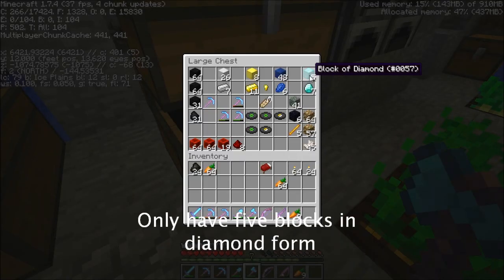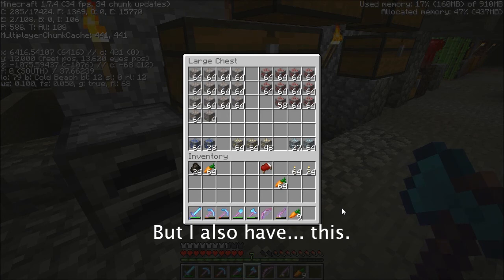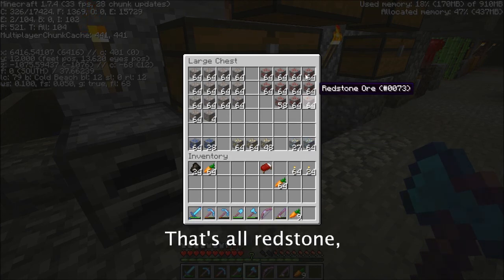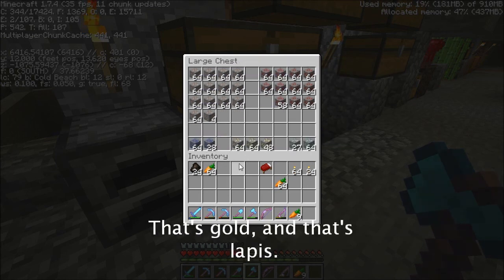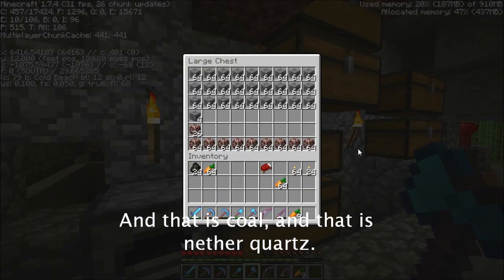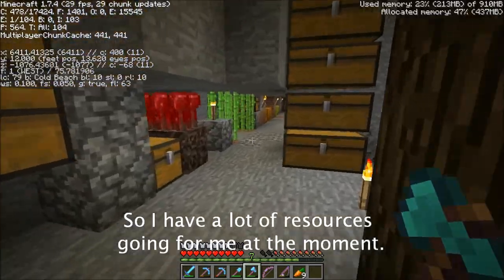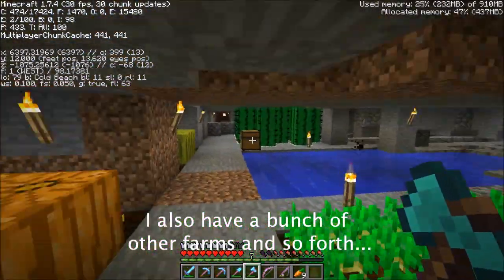Currently I only have 5 blocks in diamond form, but I also have this. So 64 plus 27 diamond ore, that's all redstone, that's all iron, that's gold, and that's lapis. And that is coal, and that is nether quartz. So I have a lot of resources going for me at the moment. I also have a bunch of other farms and so forth.